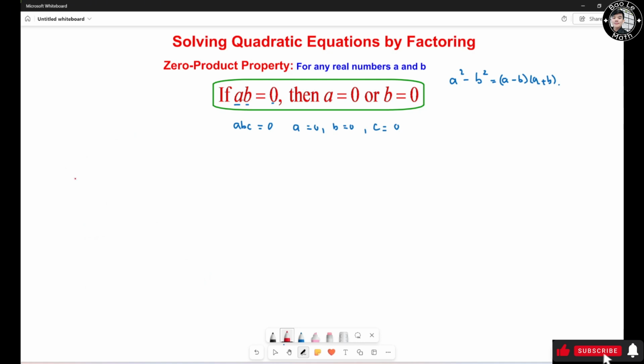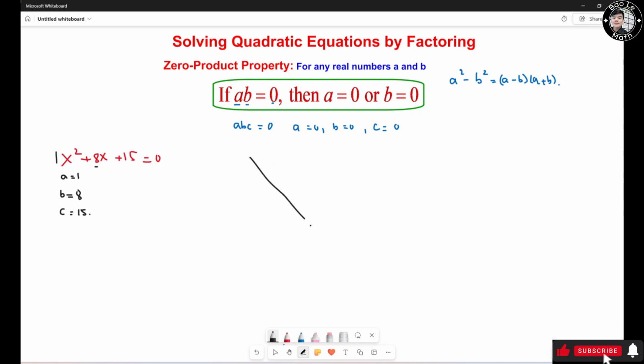Now, what if the quadratic equation is not in the factor form, right? So for example, if we need to solve s squared plus 8s plus 15 equal to 0, right? So we need to factor this guy, right? So we need to identify a, b, and c, right? So a equal to 1, right? Because there's nothing in front of s squared. b equals 8, right? Right here. And c equals 15, right? So if you forget how to factor the polynomial, please check out the video in the description below.